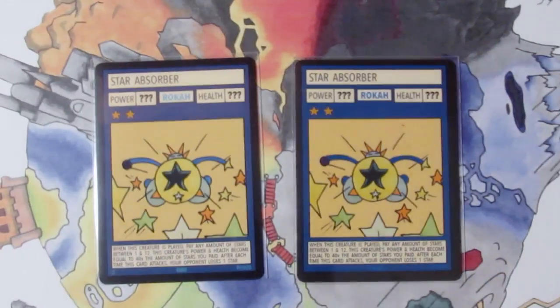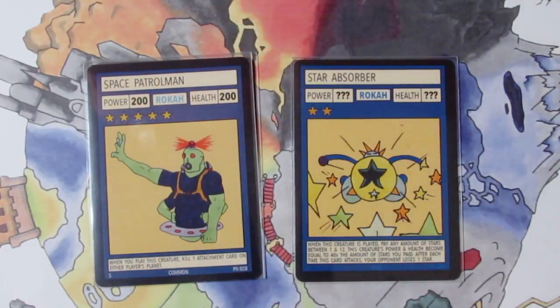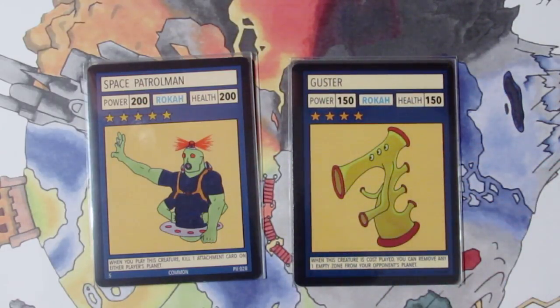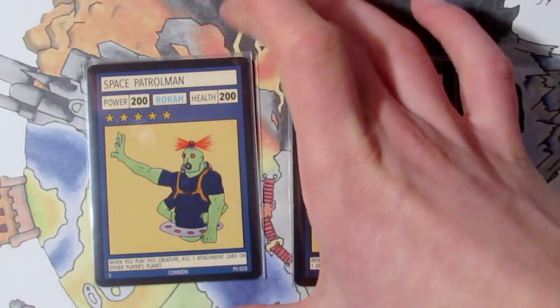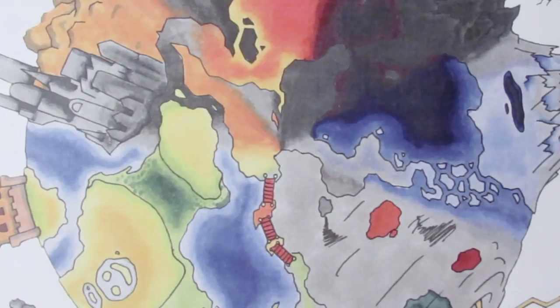Some of the other generic Rokah creatures, I've got 1 copy of Space Patrolman and 1 copy of Guster. Guster removes zones, Space Patrolman kills attachment cards, and he's actually the strongest creature star-wise in the entire galaxy. So that's that. On to the Weathermen now.